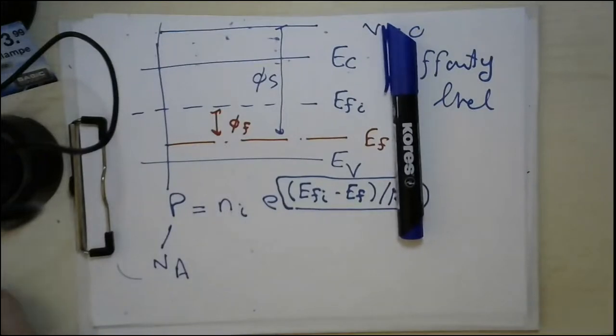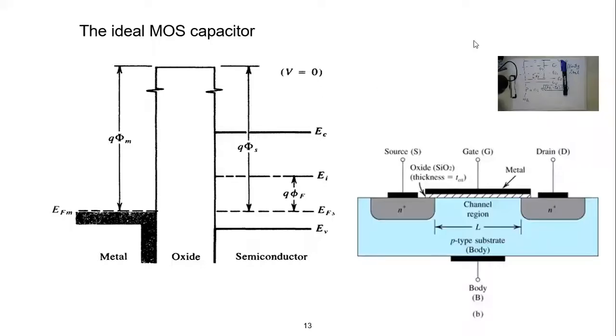To answer this question, the answer is very simple. This affinity level doesn't have a very important role while dealing with semiconductor material. However, whenever you are dealing with metals, which is the left-hand side of this graph, you need this affinity level. If you remember the energy band diagram of a metal, we say that we don't have a conduction band and a valency band, because simply the conduction band and valency band overlap. We don't have an energy gap. So in order to define a metal, we will define it in terms of two energy levels, the affinity level and the Fermi level.